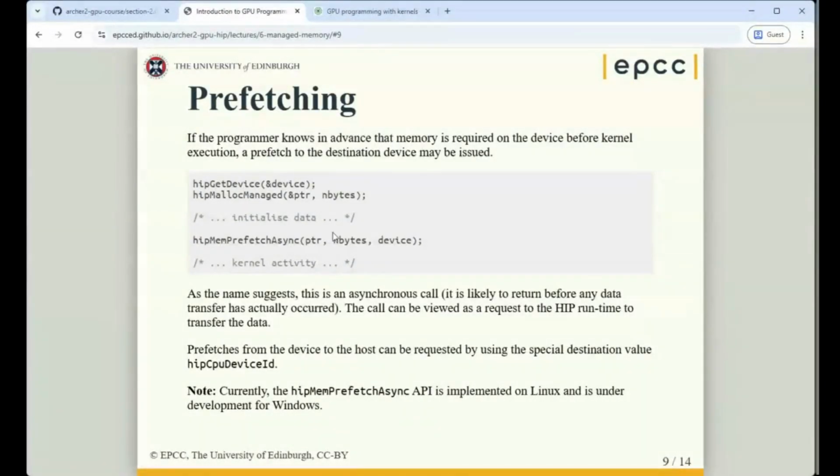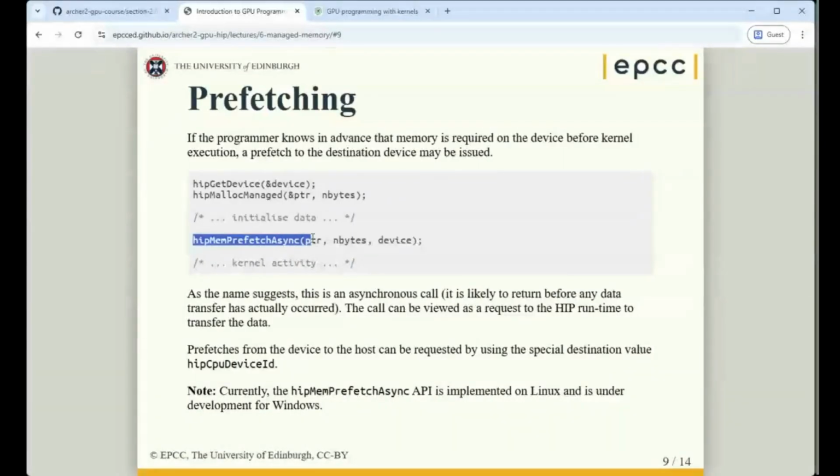We can use prefetching. What is prefetching? It is when we tell the runtime to do the copy because the memory will be needed. You see here that we allocate the memory and initialize the data on the host. Here we have the kernel launch, and we know that the memory will be needed on the device.